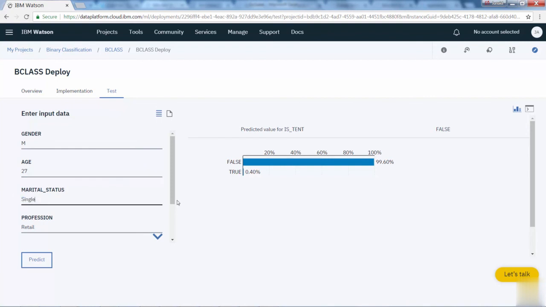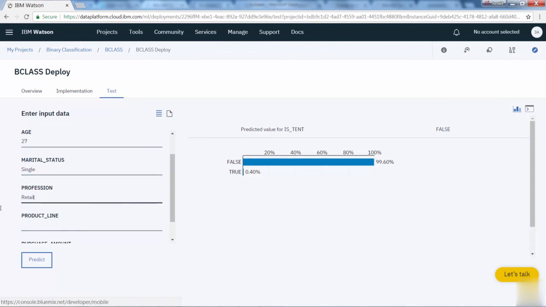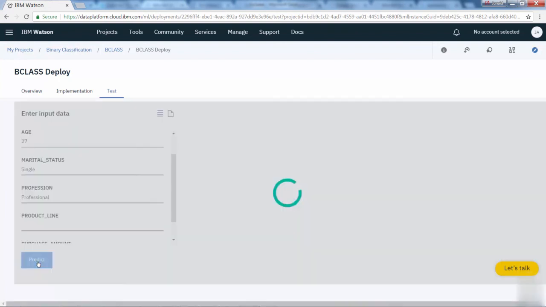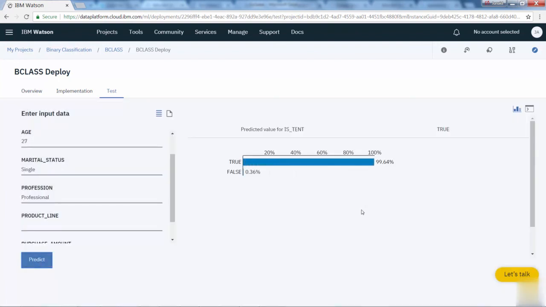Okay. And let's say this is a professional. All right, there you go. So now let's say predict. Now you see that this profile is almost certainly going to buy a tent or could have bought a tent.